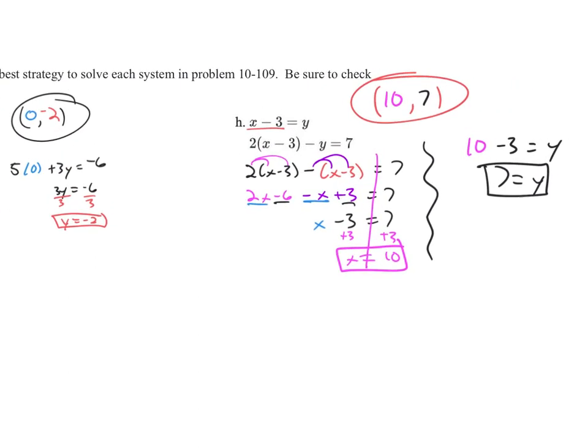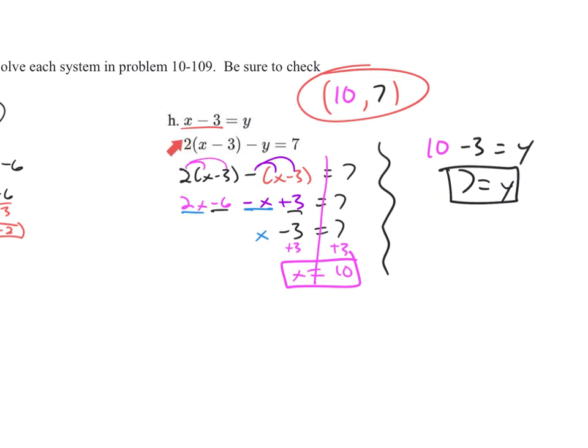And then on the last one here, letter H, similar type of thing, but doing substitution. So I'm going to plug that in for my y. And key part here is make sure this is saying to subtract y. Well, so that means subtract all of this stuff. So it's kind of like distributing it. So I'm going to distribute the negative to the x. I'm going to distribute the negative to the -3. So subtracting a -3 is a +3. Subtracting a positive x is subtracting x. Combine like terms, find out that x is 10, y is 7. Correct answer is (10, 7).